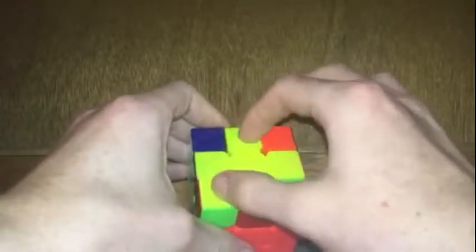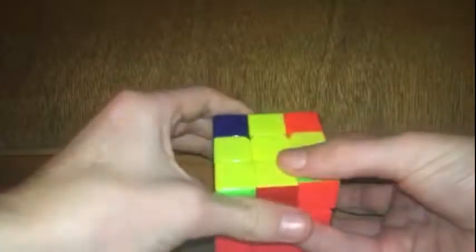You're either going to have two corners or the fish, like here. This is the one you want. But just keep on doing this algorithm until you get it. If there's two corners in the back right here, yeah, put them to the back, the yellow corners. Like if the yellow was on top in the corners. If there's just one in the corner like this, that's the one you want, the fish. And then if there's two in the corners diagonally, just put them in the corners like this, okay? Instead, not like this, like this. And since we got this one, we want the fish in this corner, the bottom left.